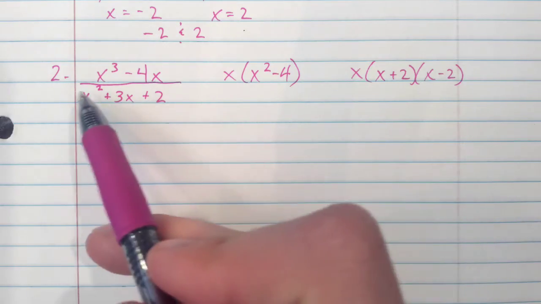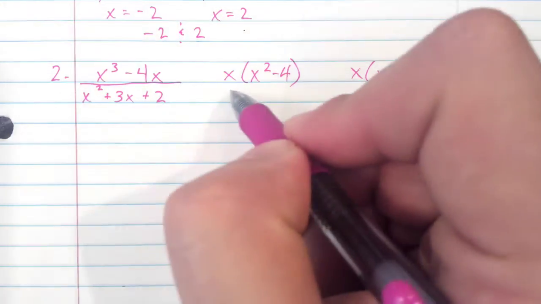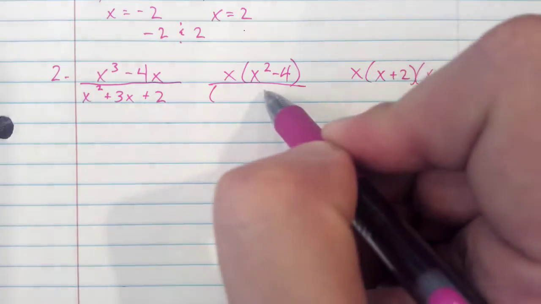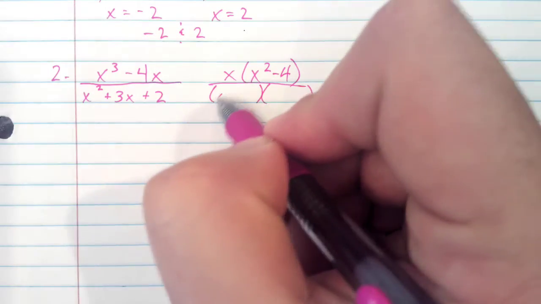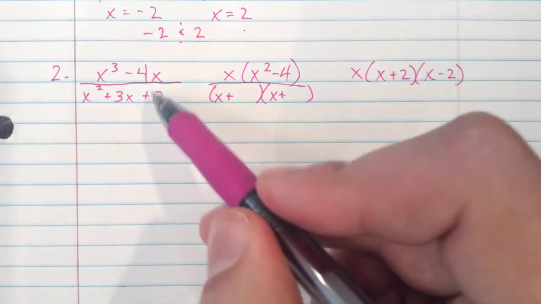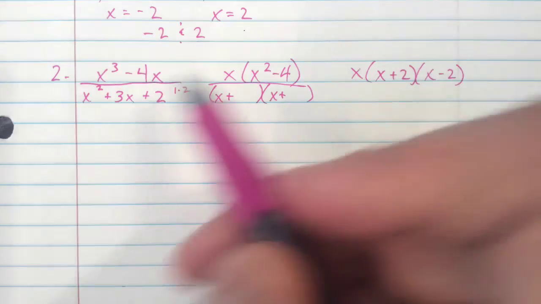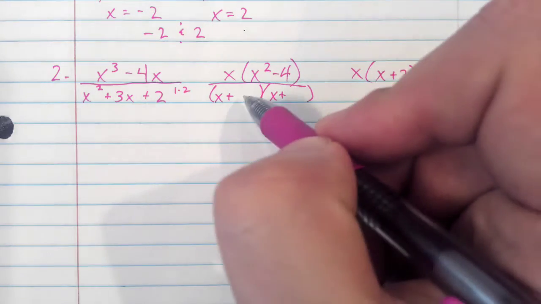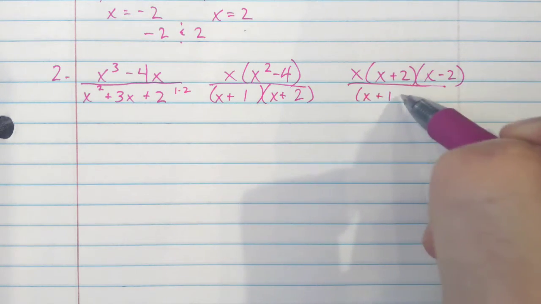Now I'll look at my denominator. It factors pretty easily because there's no number in front of that squared term. So I know I can go straight to the parentheses. My third sign is positive, so I'll adopt the sign of the second for both parentheses. So it's going to be x plus something and x plus something else. And then I remember you look at the factors of 2. There's only one way to make 2. It's 1 times 2. And those do add to 3, so we're able to drop those in. And I'll just rewrite it over here.